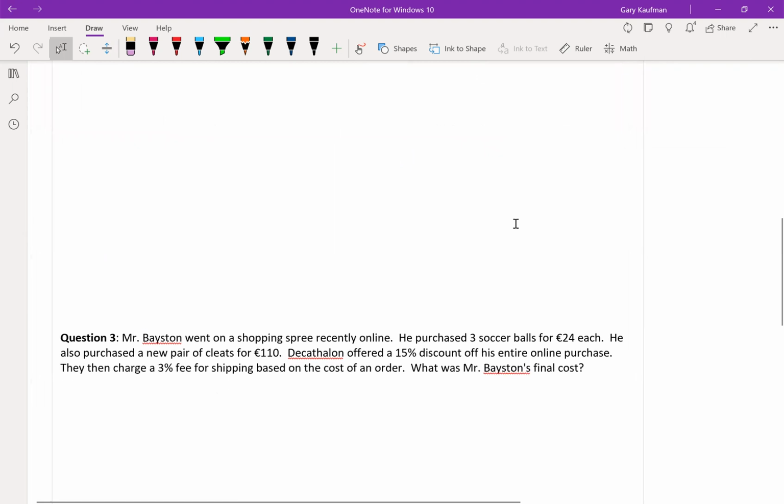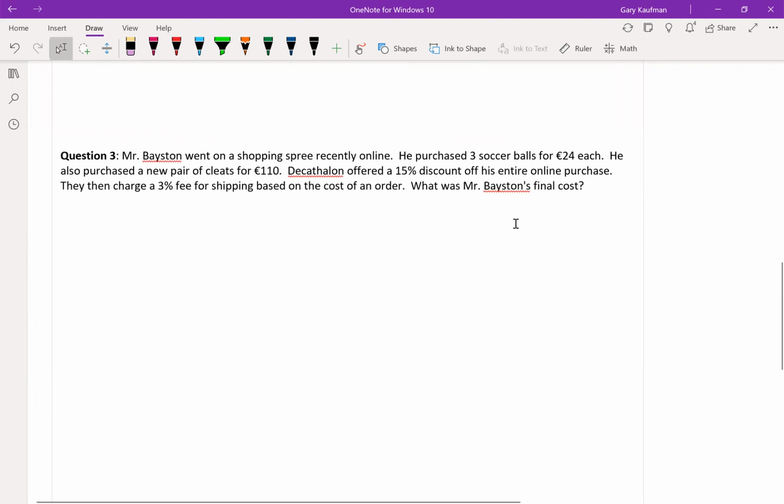Last but not least, my hint for question 3. The 2 hints that I give are, 1, stay very organized. This is a multi-step question. So, label your steps. Step 1, what do you do first? And remember that when we're dealing with multi-step questions, what constitutes our 100% changes from step to step usually. So therefore, we have a new number representing our original 100%. So those are your hints. Pause this video. Again, go back to trying them on your own. And when you are done with the 3 of them, watch the video for the answers.